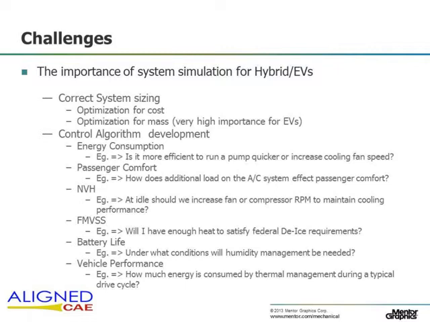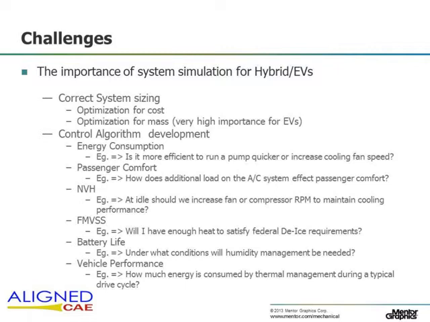Now that we've added additional cooling requirements in the form of batteries, how does that additional heat load on the AC system affect passenger comfort? And what do we need to do to make sure that passenger comfort is maintained? It's very important because if we add an additional evaporator into the system, does that steal refrigerant from the cabin? That's the question that we'd like to answer.